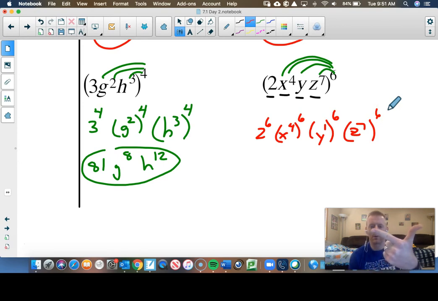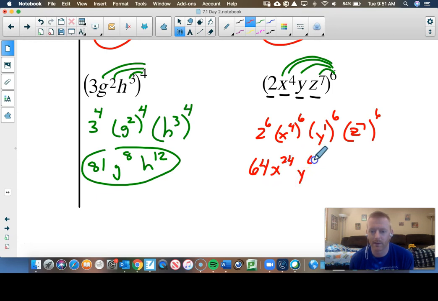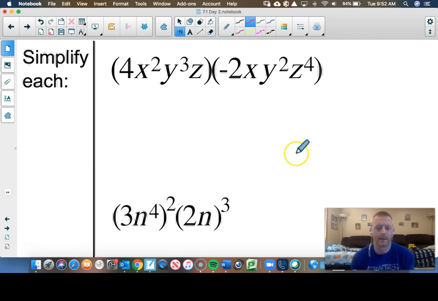2 times 2 is 4, times 2 is 8, times 2 is 16, times 2 is 32, times 2 is 64. All right, did that well. Now the other thing you could do is use your calculator, but I like to exercise my brain, especially if I don't get to be in math class with you guys. We've got to exercise. Otherwise I'm going to get stupid. I started doing math without talking. We just multiplied 6 times 4, 24, 6 times 1 is 6, 7 times 6, 42, and kept my letters there. All right, we can keep rolling.